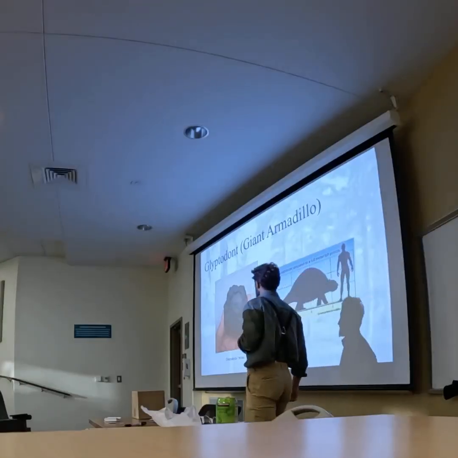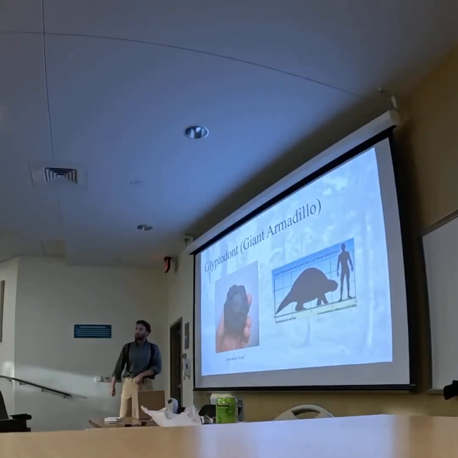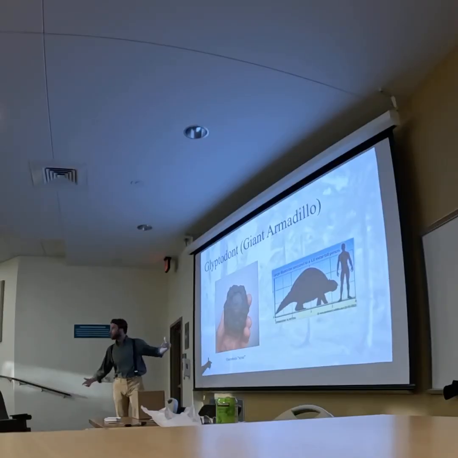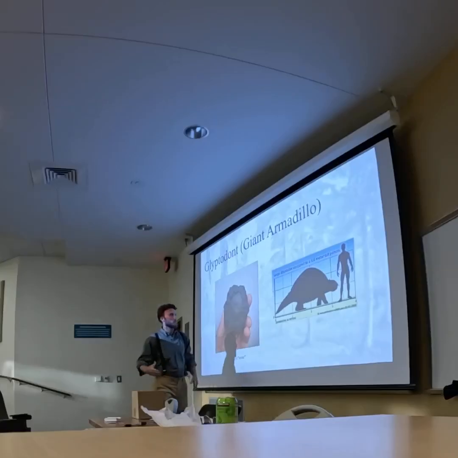Another thing that's really cool about the Ice Age is that we had glyptodons. These are giant armadillos, again about the size of a go-kart or a Volkswagen Bug. Are you noticing a theme here? So this is an osteoderm, or a scute, from the carapace of the glyptodon, and these are related to modern armadillos, but of course just much larger, and their carapace would be comprised of hundreds of these fixated together like a puzzle.